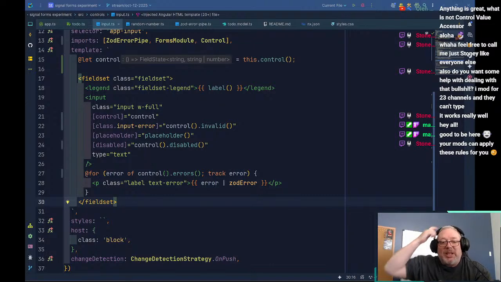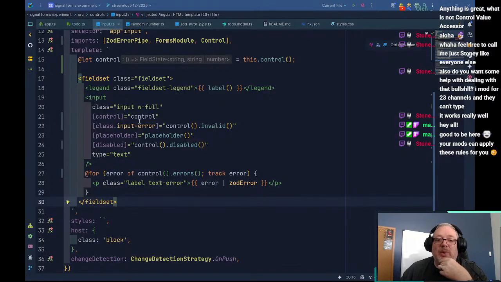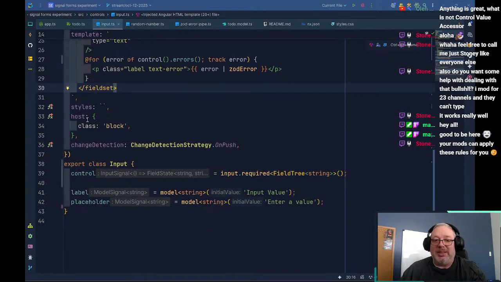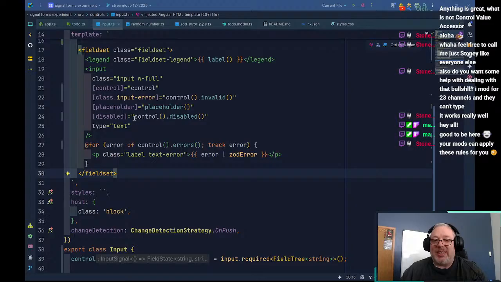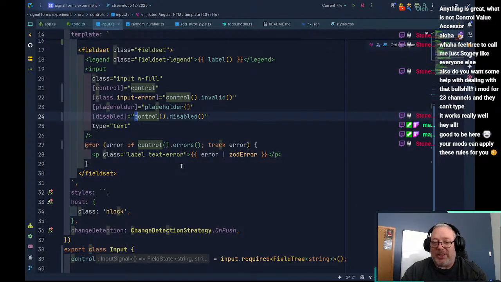But yeah, we're in this perpetual weirdness with Angular. And when I say that, what I mean is, if I want disabled, doing this control.disabled doesn't help me.